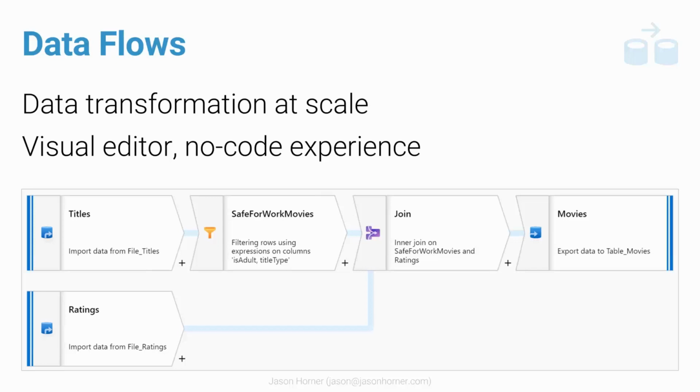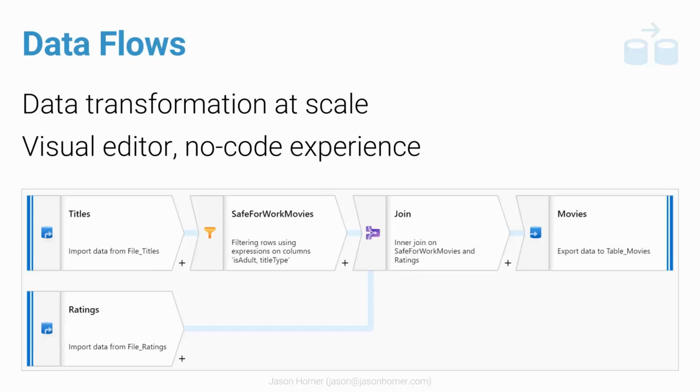This was more recent, in the last couple of years. It's now GA'd. It's becoming a lot more robust, and there are a lot of really cool features and things you can do with this as far as implementing different ETL patterns. Some issues that I've seen with this are some stability issues, as well as if you don't need to do that big data processing, then maybe you don't want to spin that Spark cluster up behind the scenes. Maybe it's easier just to do an ELT pattern into a SQL server and use stored procedures, right? So it just kind of depends on what problem you're trying to solve.